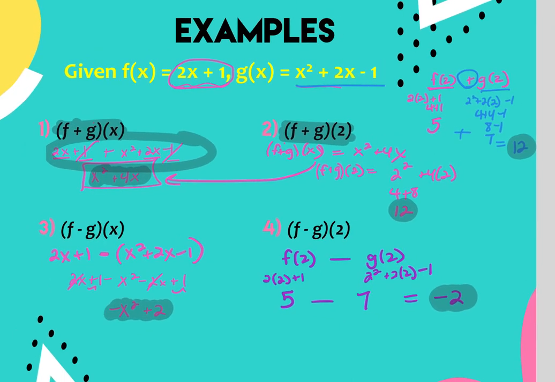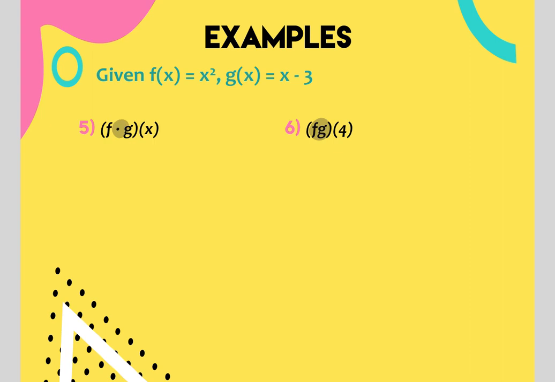Questions on those? So if it's just the x inside the parentheses, you're physically adding or subtracting your expressions. If it's a numerical value in the parentheses, you're plugging it in and then adding or subtracting whatever it says to do. These are both multiplications. So whether the dot's there or they're just up against each other, it means the same thing, right? F with a dot times g, or f against g, both mean multiply.